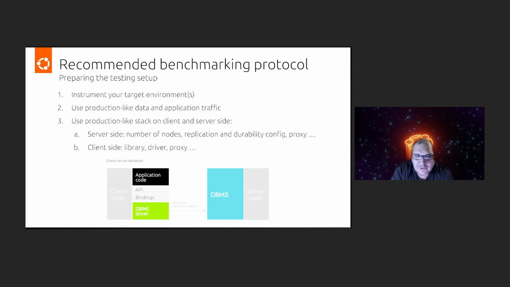The other thing to do is really to use as much as possible the same stack that you are using in production, both on client and server side. On server side, this means the number of nodes, the hardware that you are using, the replication and durability configuration. If you are using a proxy, then it is important to use the proxy in the same way as well. On client side, this would be the library and the driver and the proxy and the settings that you are using. All of that can significantly impact your performance figures.